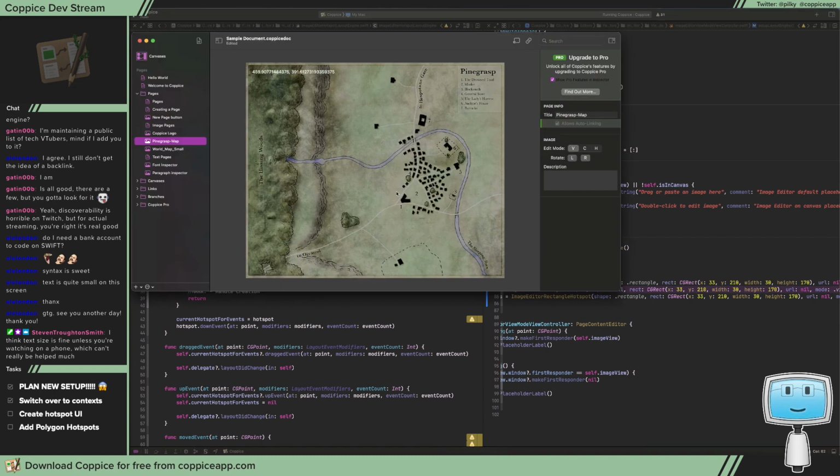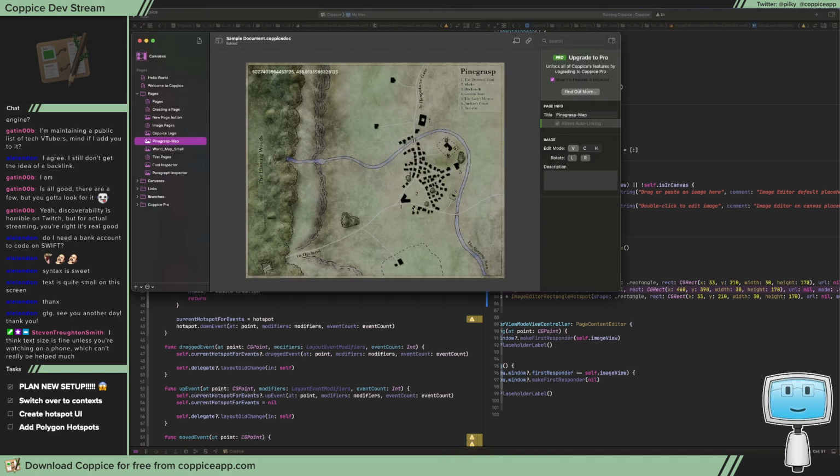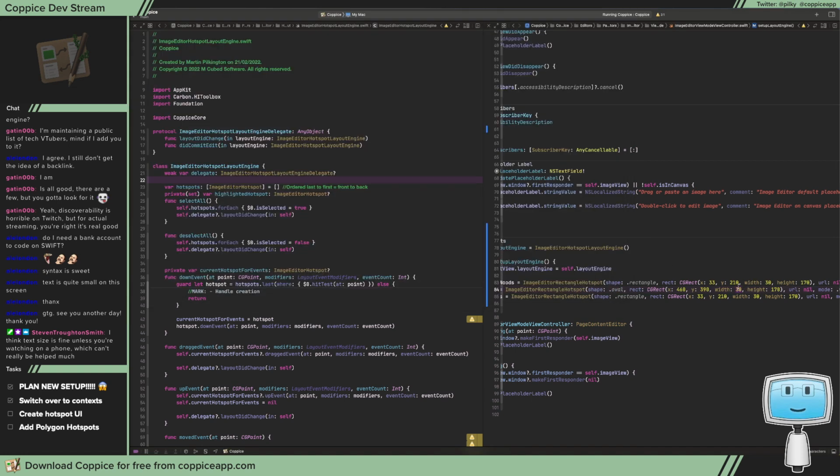I'm going to set that to 460, 390. Let's do 40 by 50, or 50 by 40, so we're getting the actual oval rather than just a circle.